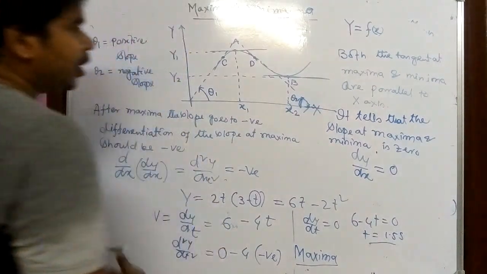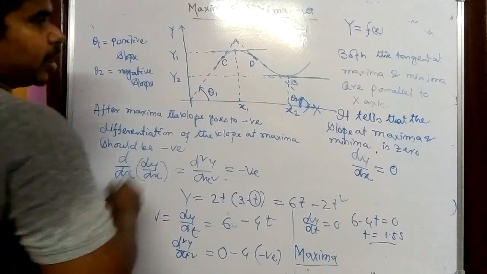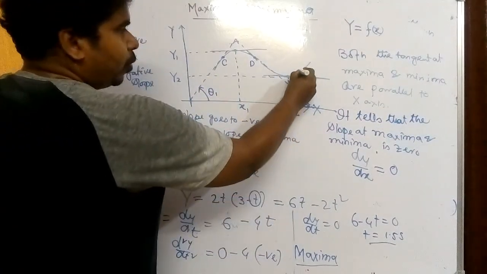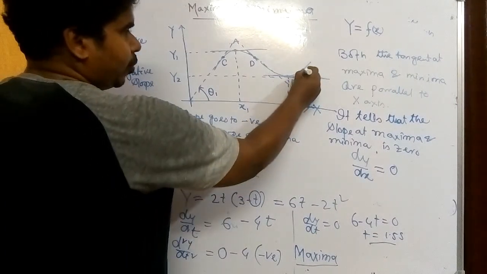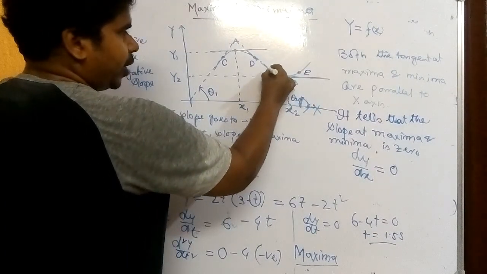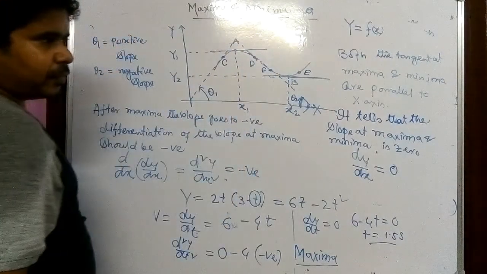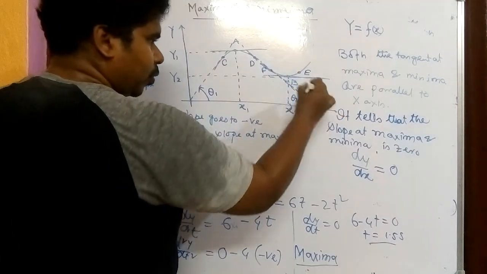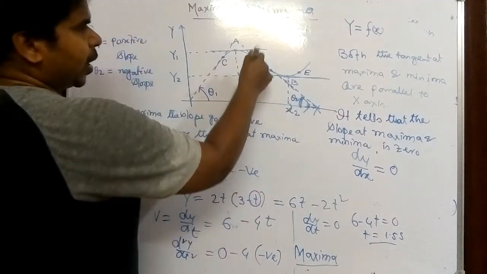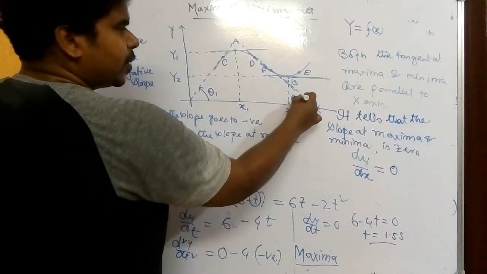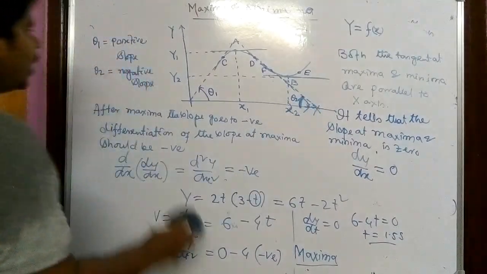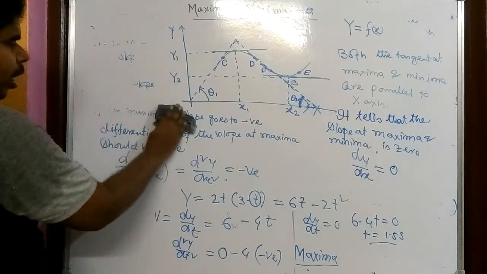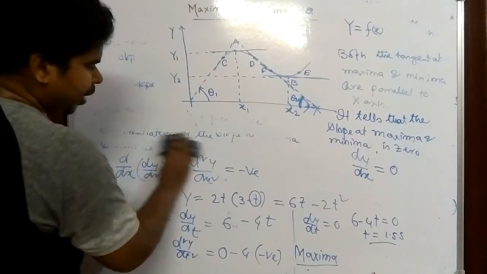What have we seen for minima? If I look at the diagram, at point B we'll get minima, right? So now I have to take one point here, assume it is E, and one point here, assume it is F. Now again we have to draw a slope. One slope is coming here, exactly like with D. So it is theta 2. I am just erasing this portion. I think you have understood that. Okay, so now we are discussing minima.